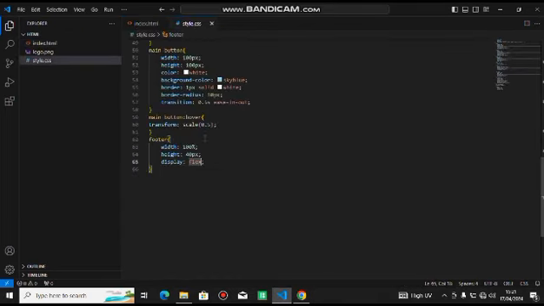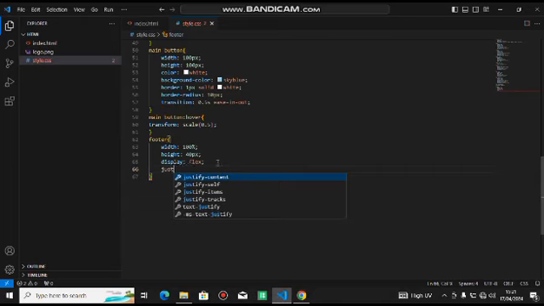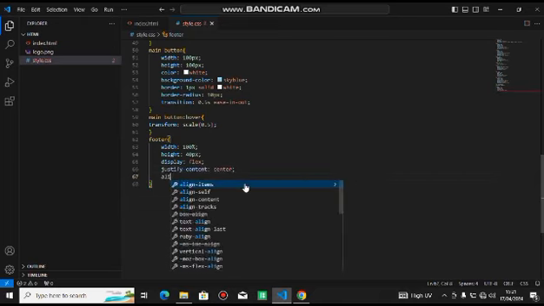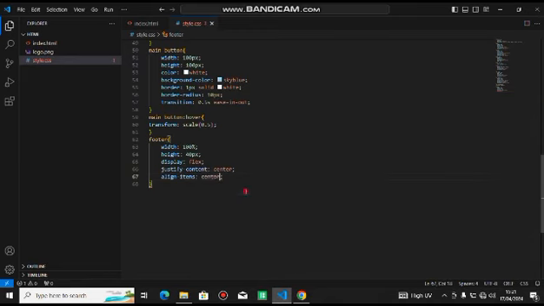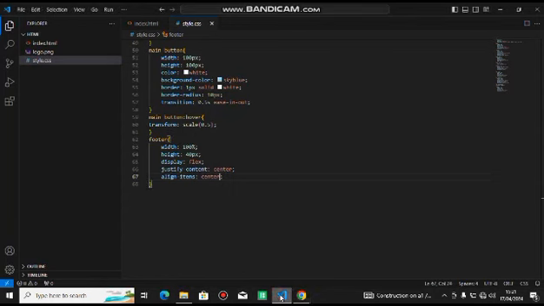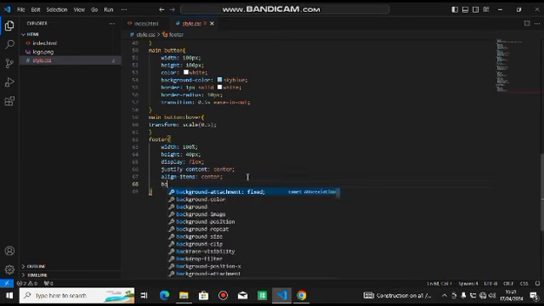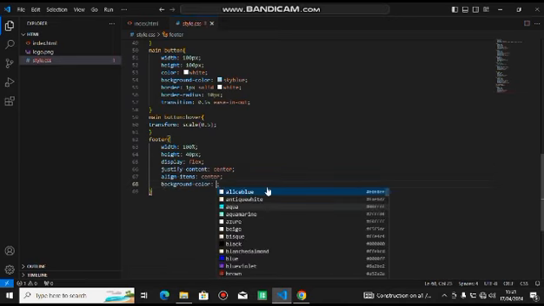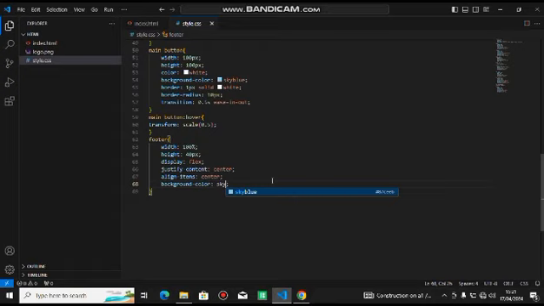Justify content to the center and align its items to the center. So here, let's see. Yeah, now I want to give a background color. I want the background color to be sky blue.